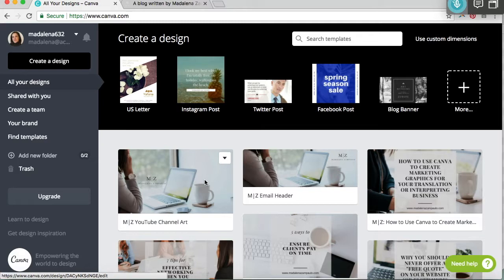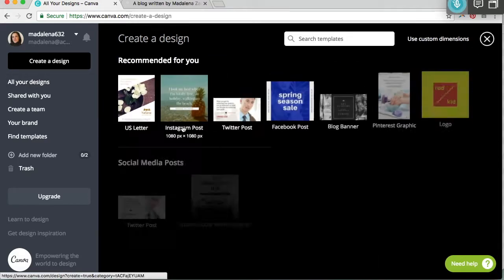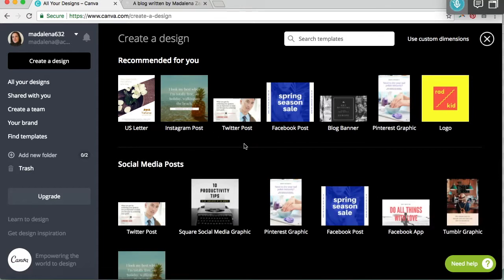So the first thing you need to think about is why you might want to use a graphic in your business. Are you going to put it on your website? Are you going to put it on the blog that you write for clients? Are you going to put it in an email that you send out to clients through an email service like MailChimp or ConvertKit or Constant Contact? One thing that you need to do before you create the design is to choose the type of design that would best fit what you're going to do.